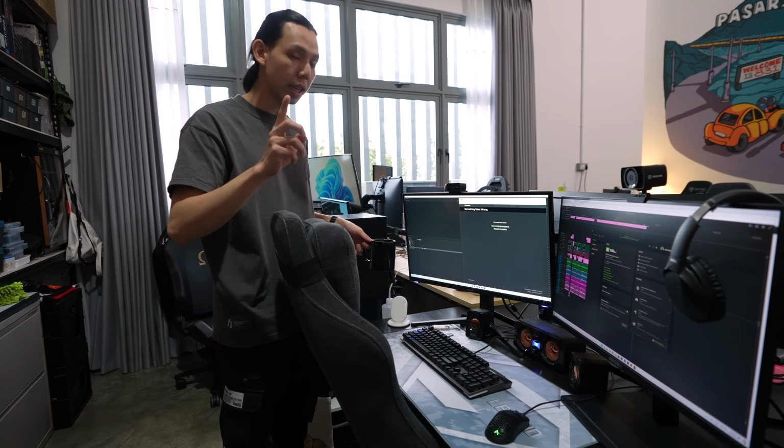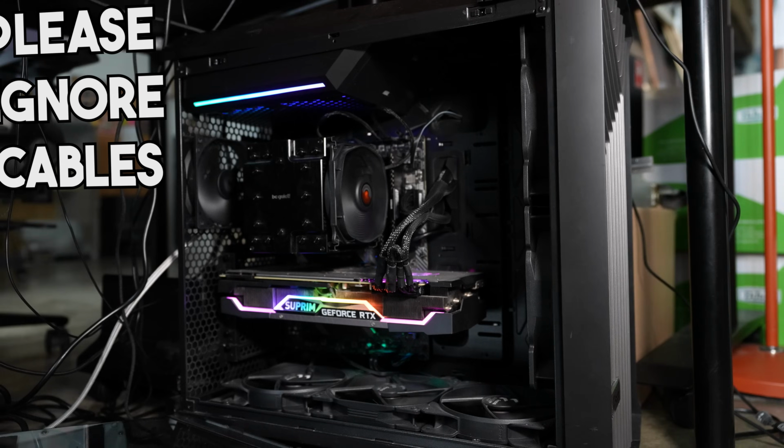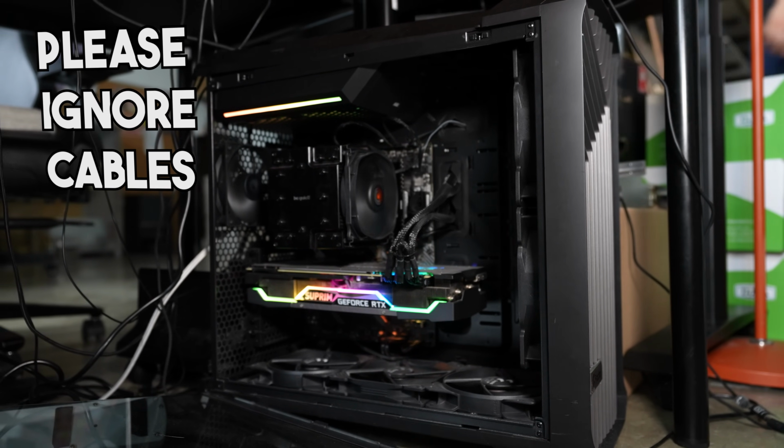There's two PCs set up at the moment. One is the editing suite. This one is a 5950X 16 core processor with an RTX 3090. The one problem with this PC, only one drive. The C drive with 1 terabyte. But with the NAS, we got 1 terabyte of hard drive and 2 terabytes of NVMe SSDs.